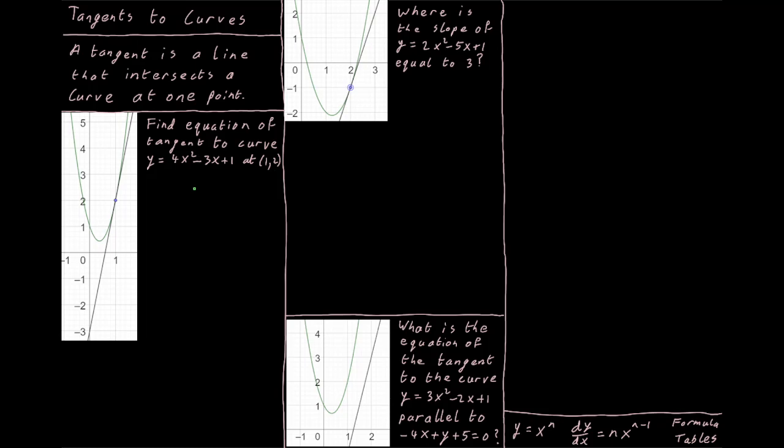So it's a line. So if I'm asked for the equation of a tangent, I'm being asked for the equation of a line. So anytime I'm asked for the equation of a line, I'm going to open up my log tables and write down the formula for the equation of a line: y minus y1 is equal to m times (x minus x1). Anytime I'm asked for the equation of any kind of line, I write that down.